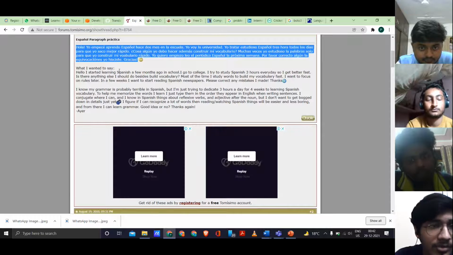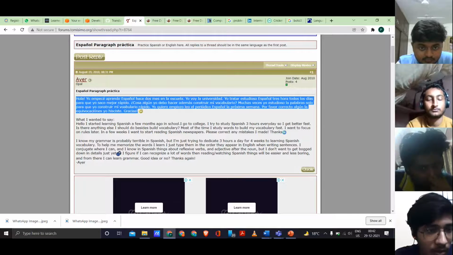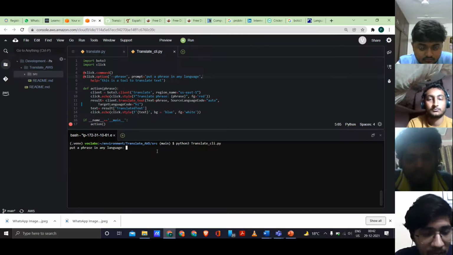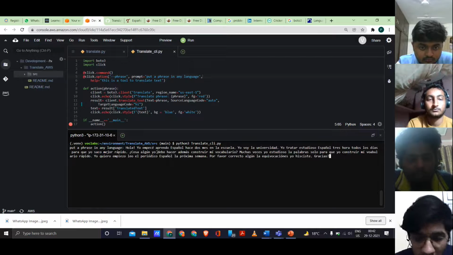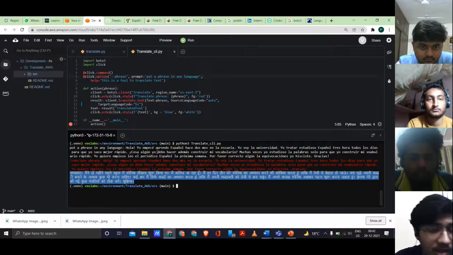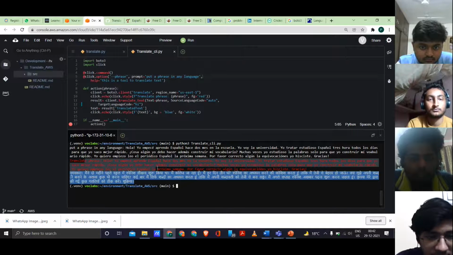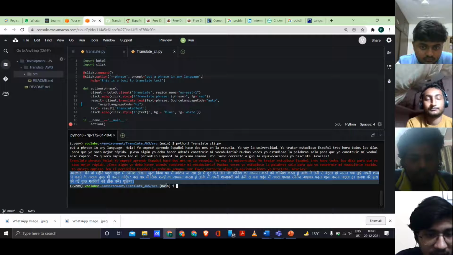From here I am selecting a phrase in Spanish language, and now I'm going to paste it over here. Okay, here what we are getting is the confirmation shown by our program, that this is the phrase that you have put in, and here is the translated text in Hindi.